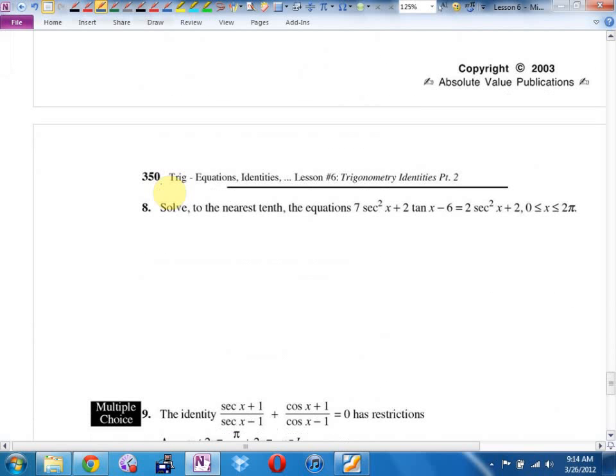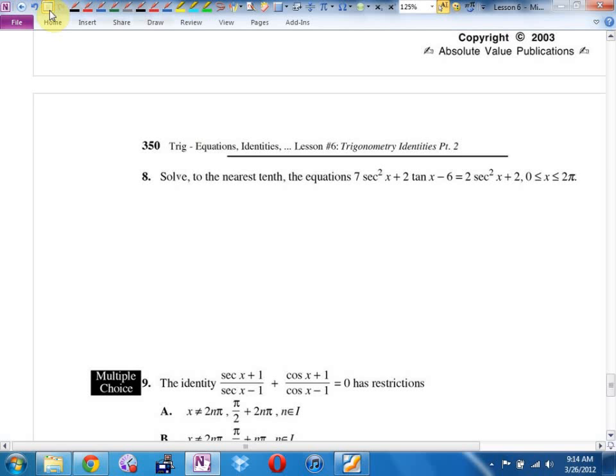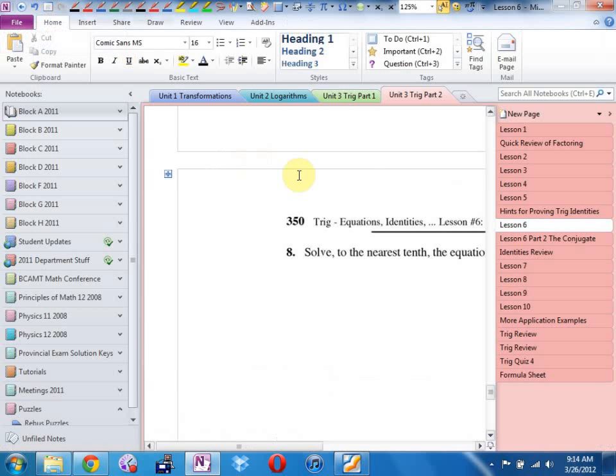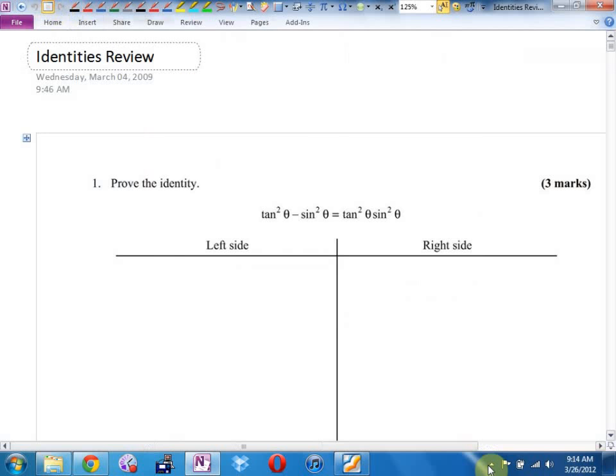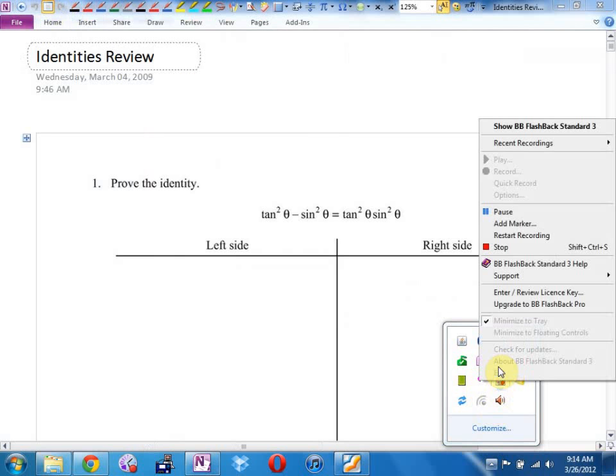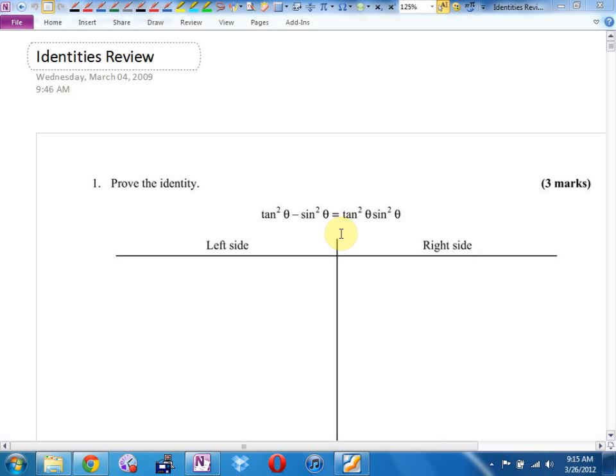Okay. Then I have a lovely, lovely sheet for you, due the day of the test. Let me hand it out. So, for years, heck, for decades, the last written question on the provincial exam was a trig identity. And I realize there is no more provincial exam, but for the final year that this course is running, I'm kind of running it that way.